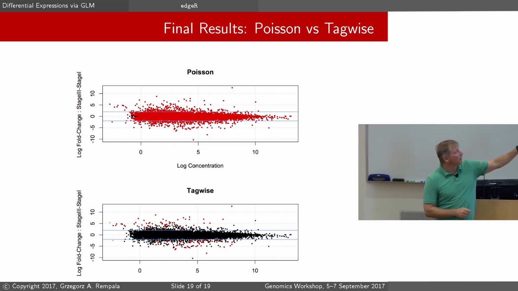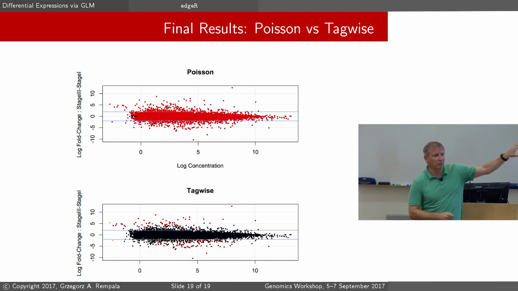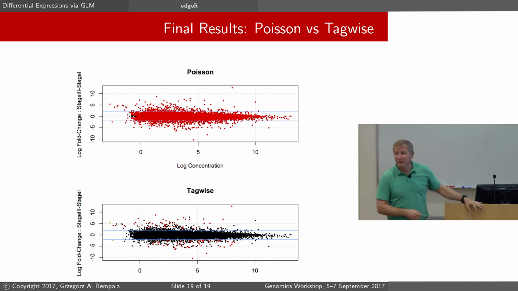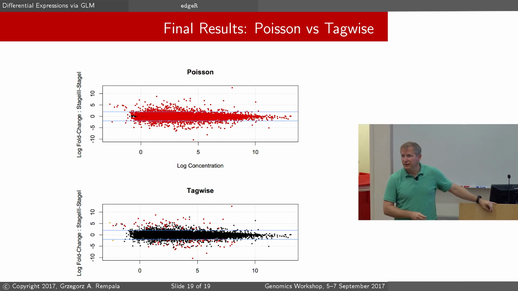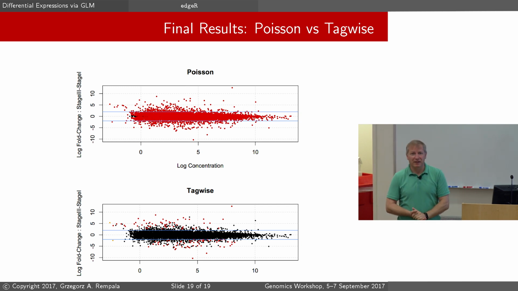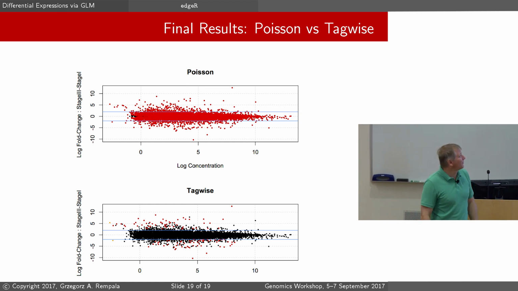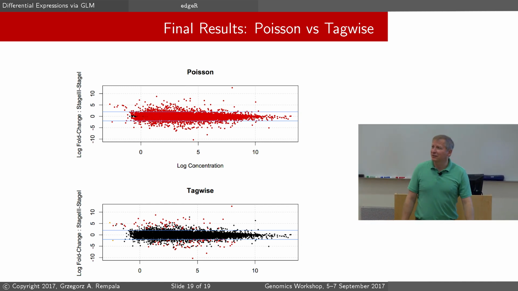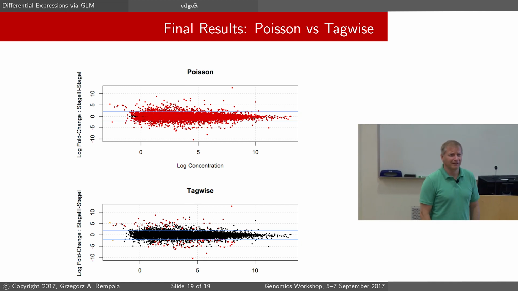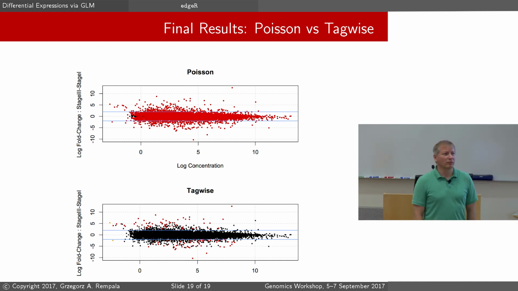If I try to just straight run Poisson distribution with my negative binomials, not caring about these tagwise over-dispersions, I basically get everything red. Everything lights up in this analysis. All of my genes, or almost all of my genes, are all of a sudden differentially expressed. That doesn't make any sense, and I am skeptical that that even has any chance of being true. If that would happen, we would fall apart, by the time we would be born, we would no longer be a feasible biological system.